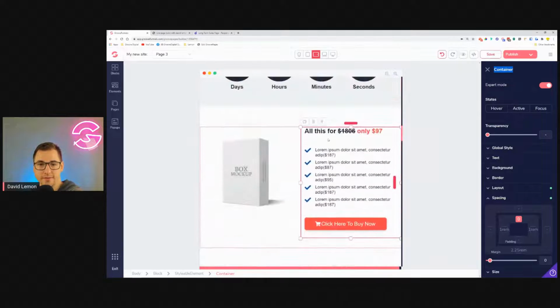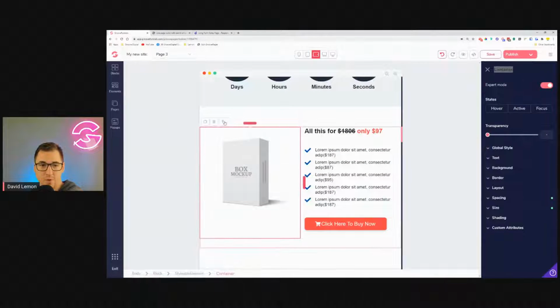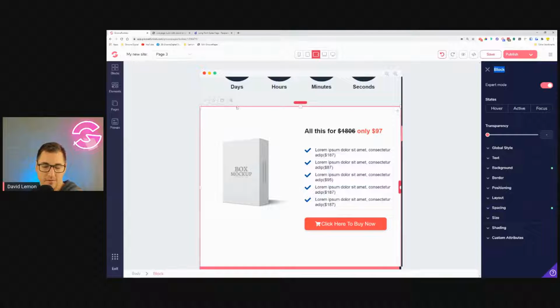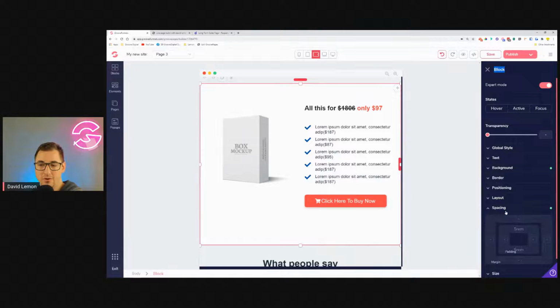Okay, good. Maybe the top over here, when we had this section selected, you can see that there is white space on top and bottom. We are now in the stylable element, which was the pre-made block, but there is a bit of padding added on the top and bottom. So if we click on the block section, which is selecting now the whole white part, we can come into spacing, and there is padding of 5 rem.